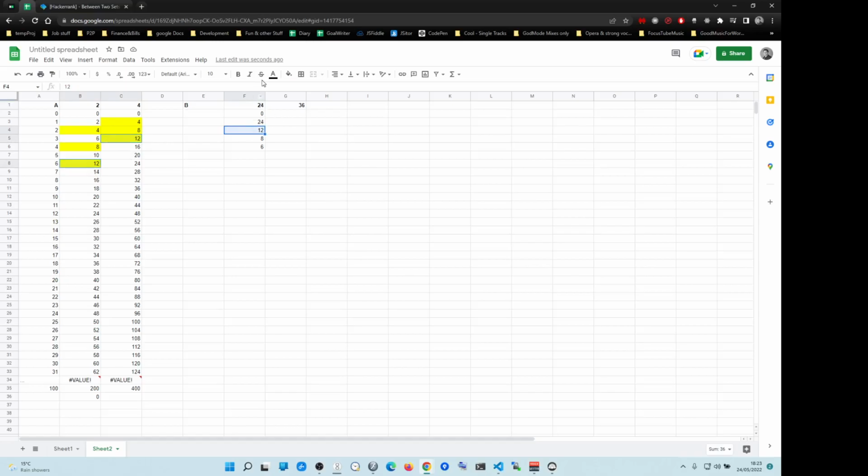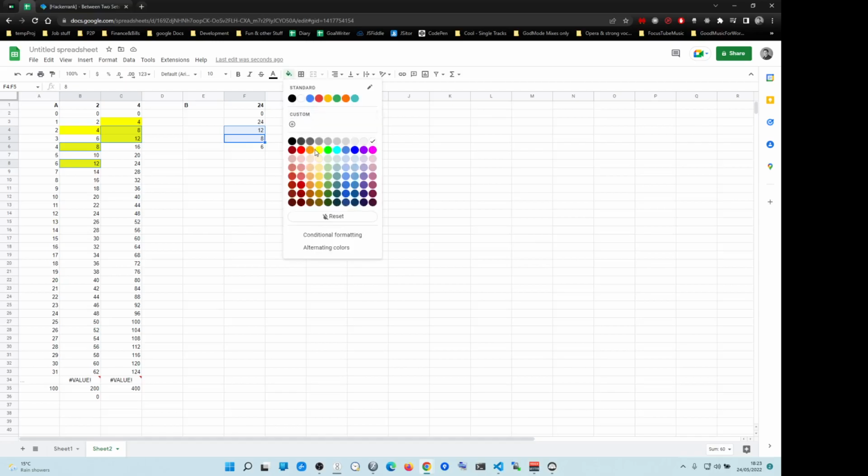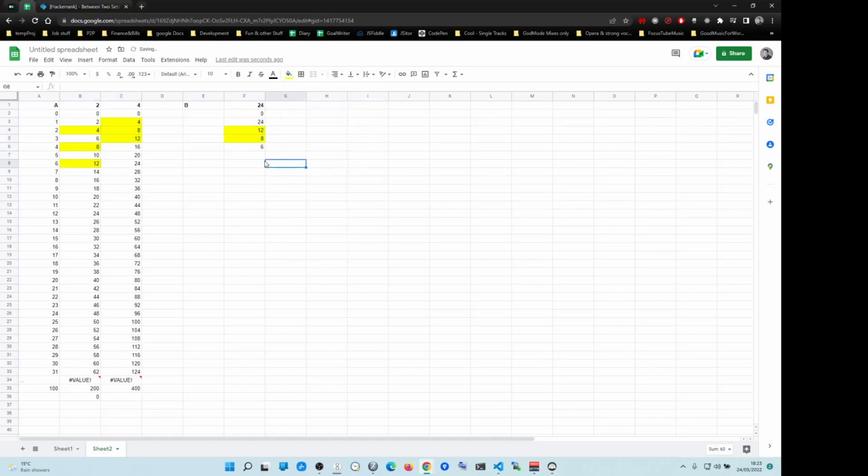So let's ignore 36. Let's pretend it doesn't exist, right? So we know that 12, 8, 24 divided by 5 is going to be non-applicable. 24 divided by 6 is going to be 4, right? So we can clearly see that 12, 8, and 4 are in every single one of them, right? And that will be our answer. How many of these numbers are basically common to every single one of those arrays, right?